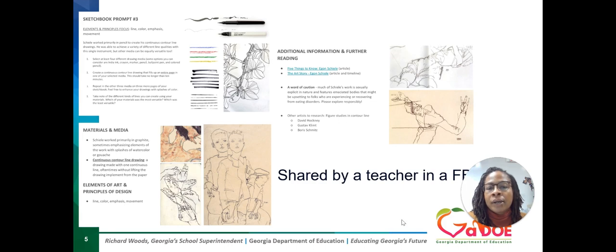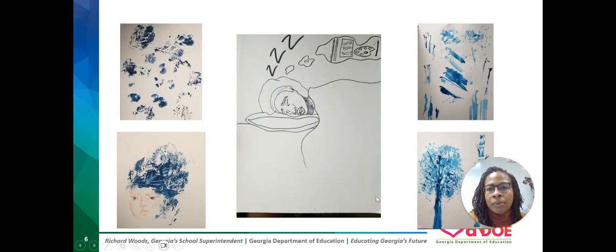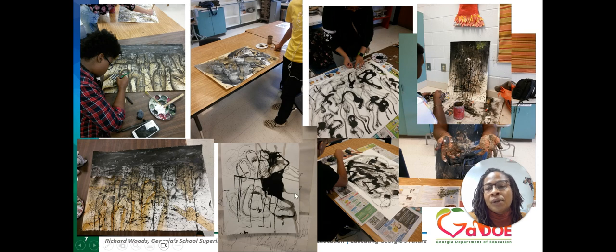So there's a warning there. But nonetheless, that was the artist that she chose. And of course, you can also replace the artist with another one. This is some of their experimentations that they did. One which could actually go into another project.